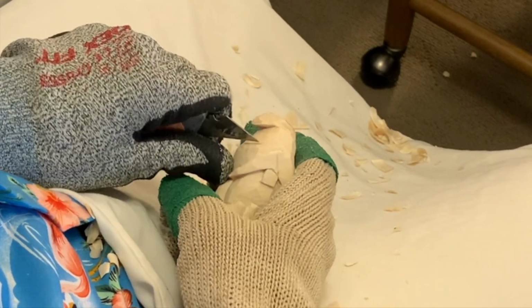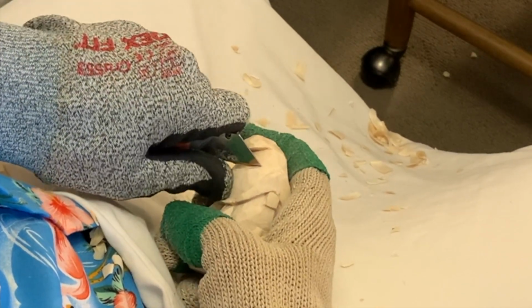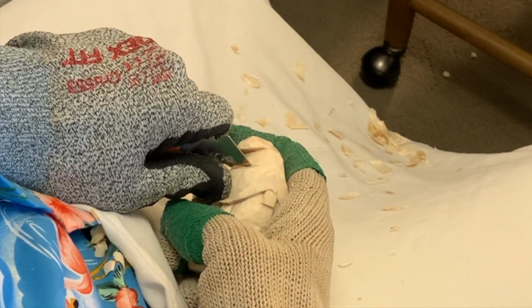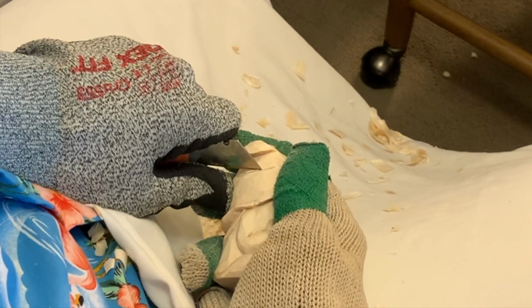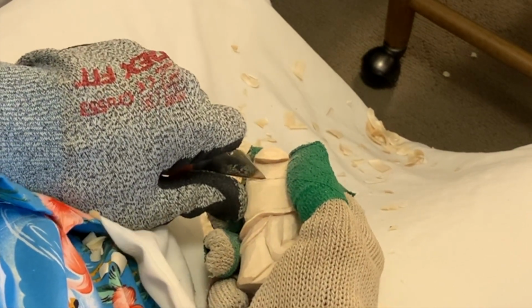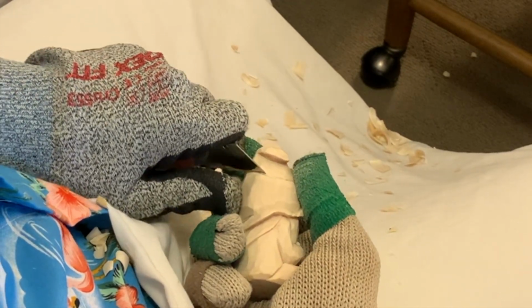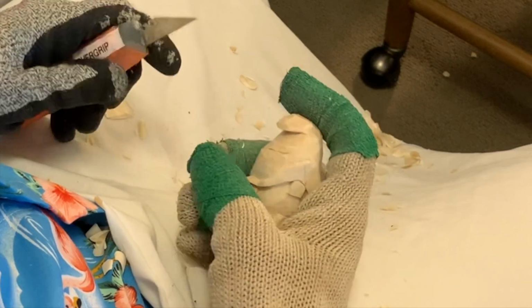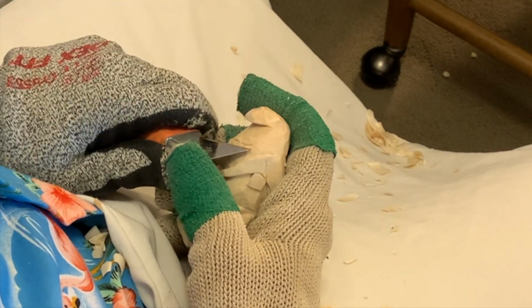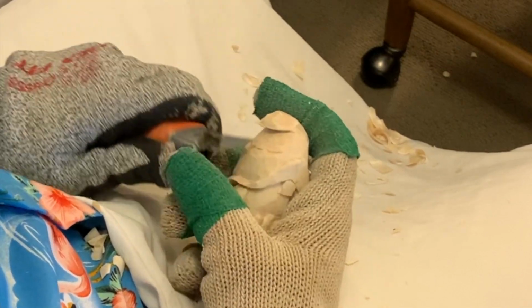So we'll do what we did before. We'll put in our stop cut starting here. Get the tip of the blade in and just kind of work right above that pencil line. Curve it back to this other side and just rock the blade a little bit. Now I can just carve right up to that mark.